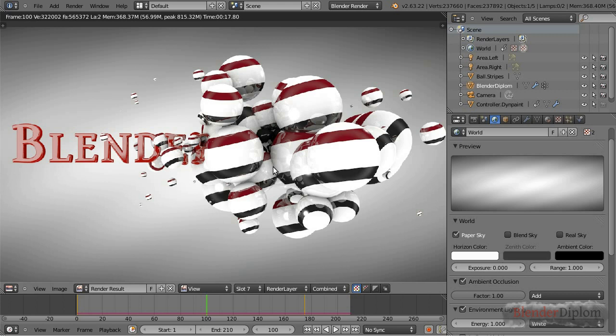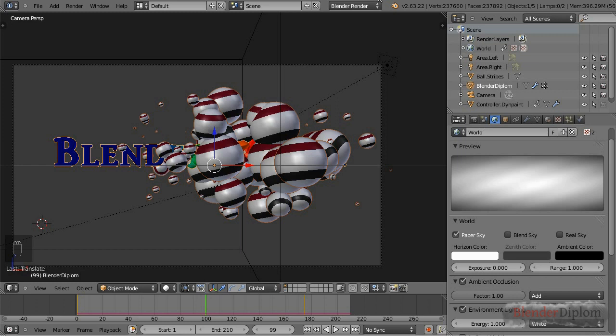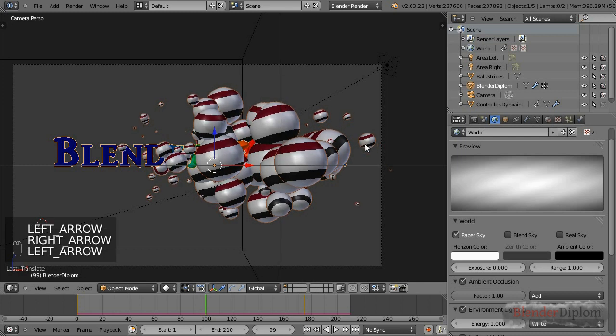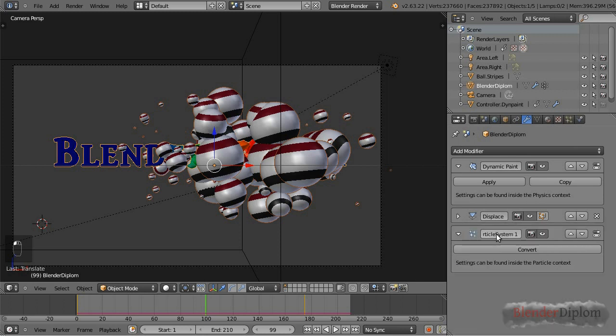So now let's head over towards the compositing. But before we go to the compositor, let me show you something. Right now the small children balls are moving around the parent balls. See, for example this one, how it's changing its position. The reason for this is because we got the displace modifier above the particle system, and the parent balls more or less stick to the surface, so they are not moving a lot, but the children, which are far away, are moving quite a bit due to this displacement.